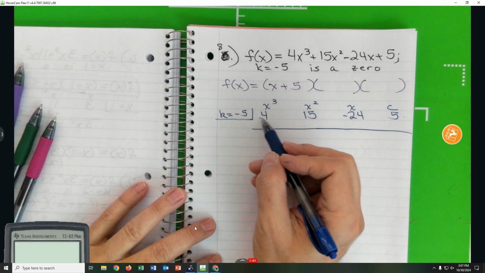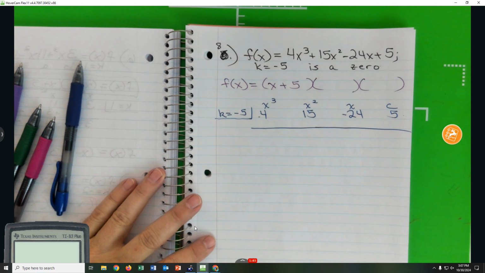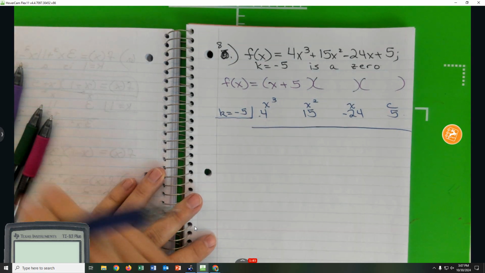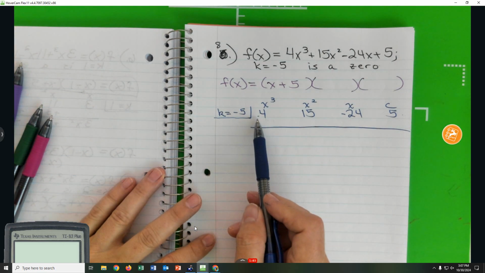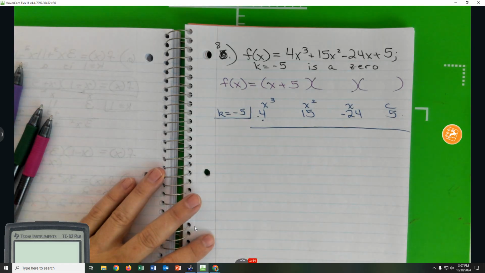That looks like a 0.4. That's just where I accidentally touched the page. That is not a point. Y'all want me to mark that out, or should I not mark it out? If I mark it out, it'll make it even a bigger smudge. Y'all know that's a 4. Oh, I put another one.